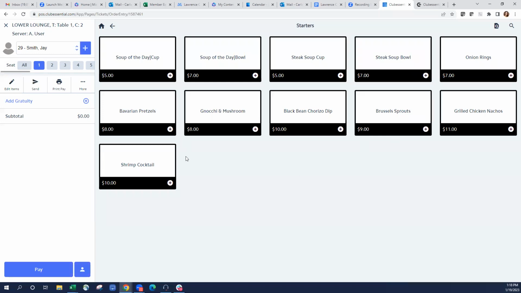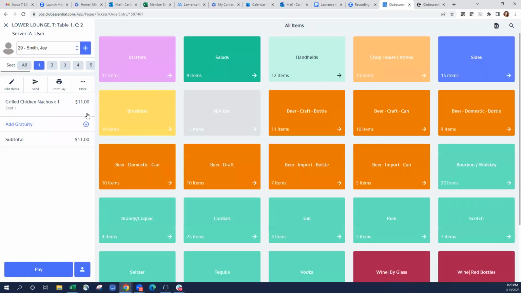So if I wanted to make any kind of changes to this, okay, let's do some chicken nachos here. And you see that rang up on seat 1. That is because I was on seat 1 here when I rang up that item.